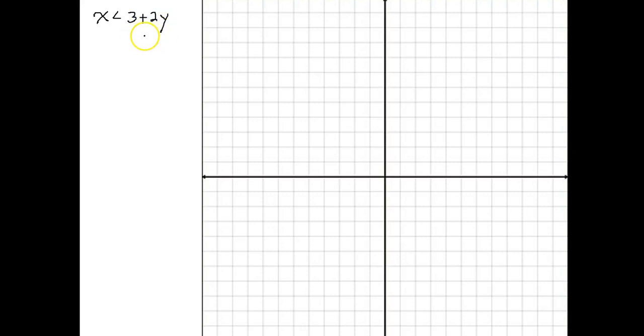Okay, I can see pretty quickly that this is going to involve a line, because there's an x and a y. They're in separate terms, and there's no crazy exponents on them. It's just x to the first and y to the first. And I can rewrite this so that it's in the slope-intercept form of a line. I can solve for y. Let's see, I'm going to go ahead and subtract 3 from both sides. And then I'm going to divide by 2 on both sides.